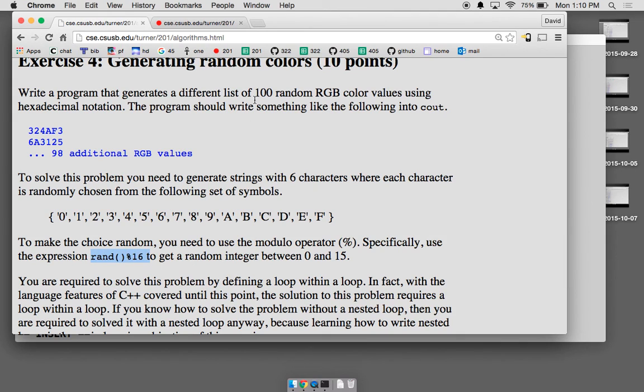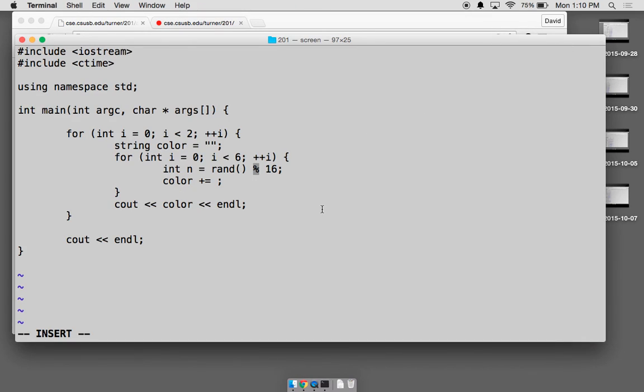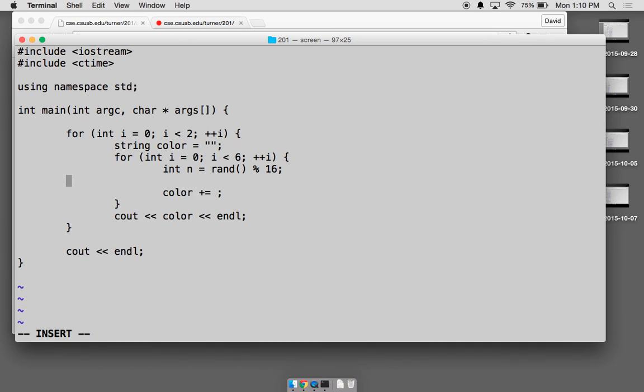If you take a random integer and you mod 16, you're going to get a value that's 0 to 15. So we need to translate those into hex digits. I think the easiest way to do this is like this.